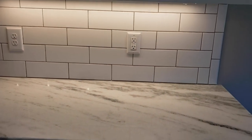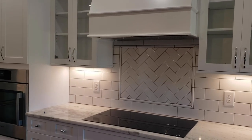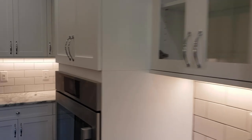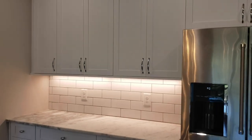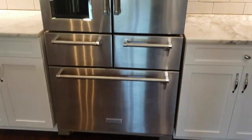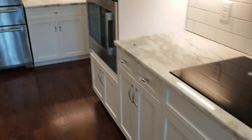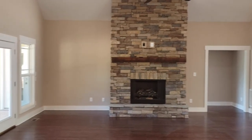I like a subtle backsplash — this one has an accent but it's a clean-line subway tile without a lot going on, so it lets the beauty of that granite pull itself out. They put a nice range hood up above, a wall-mount microwave, and two glass cabinets for accents. Look at the size of this kitchen — lots of counter space, USB ports for charging phones, great cabinet space along with that fridge. In the island there are ovens, a stained island with a farm sink contrasting with the white cabinets.